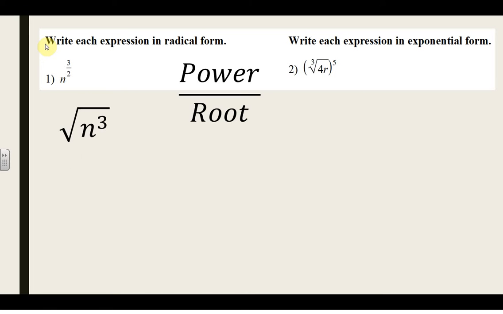So how do you rewrite that? You write it like that. Power over root. Now, careful. N cubed, square root. Can I simplify that any further? Oh, you sure can, because n squared times n comes out as an n root n. So just remember that, just in case it happens.